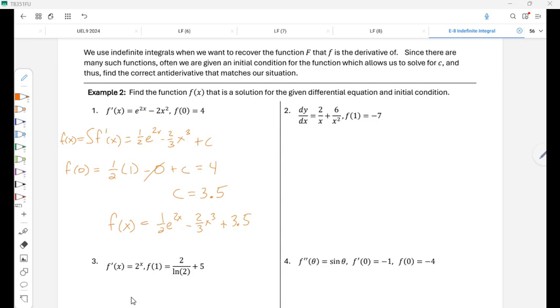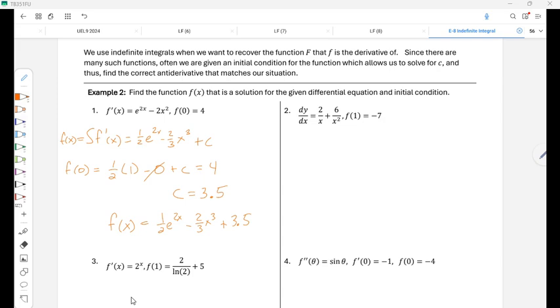And anytime you're in a simple situation like this, that's all you need. You just need the function value somewhere, and you're essentially just moving the curve up and down. Where do I have to move the curve up or down to get it to be on that one single point? And then the rest of the curve will just follow it.